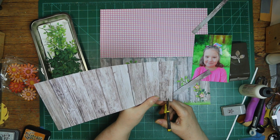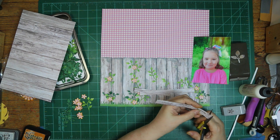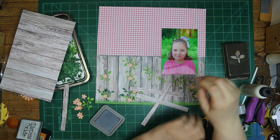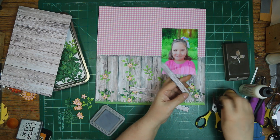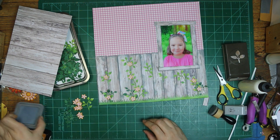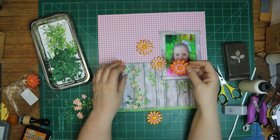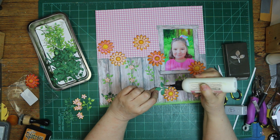I considered just putting her photo up there and putting the wood grain behind it, but changed my mind because I do like to make a frame every now and then. So I am going to make a frame around her photo, and then before it's over I'm going to add a trellis of flowers or a meandering vine up the right-hand side. I'm also going to add a couple of the bigger flowers there — I'll move one of the others, my 'problem child,' in place of the first one, and I'm happier with that.